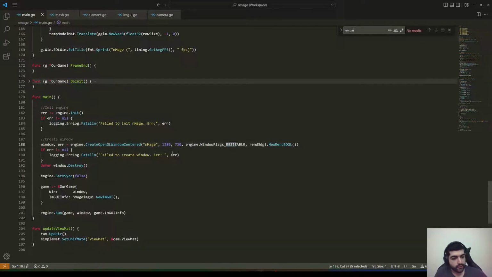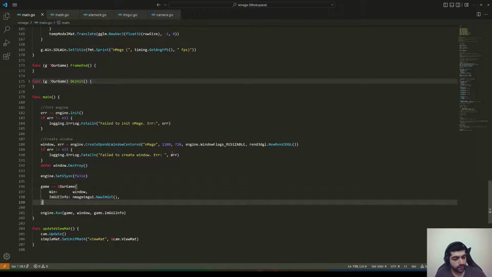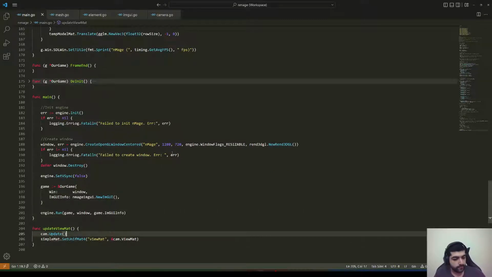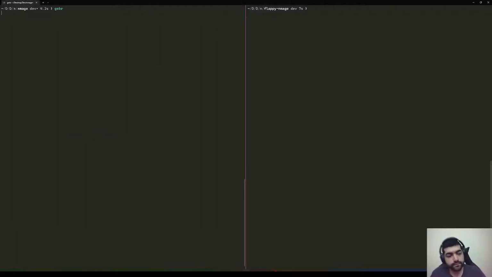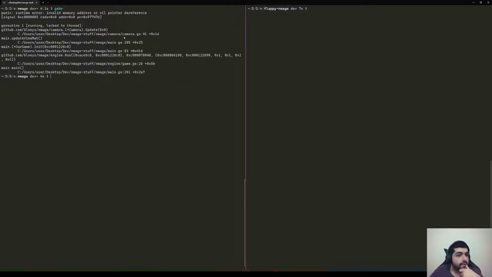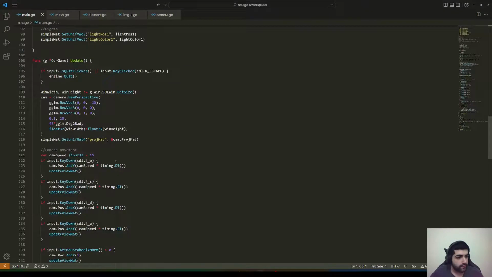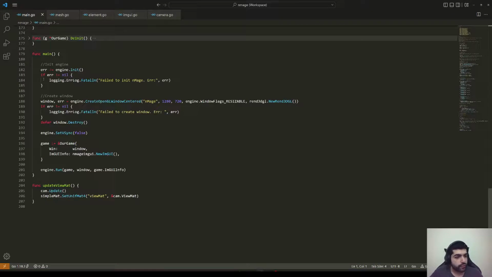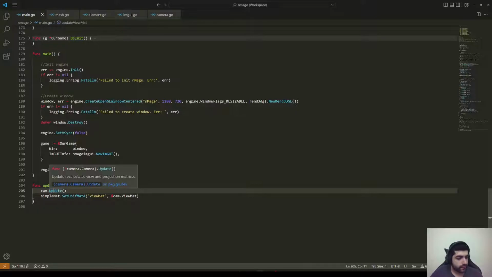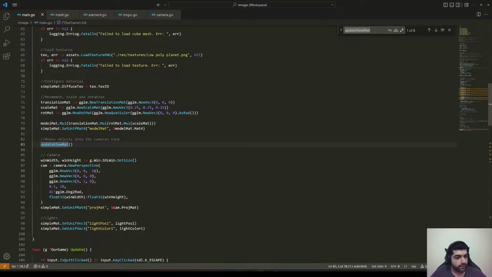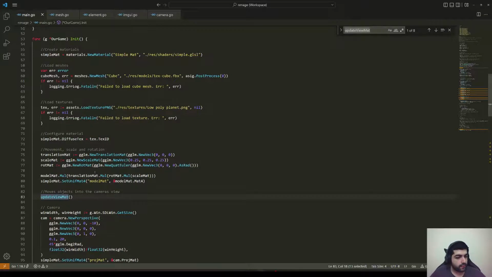Resize. Where are we handling resize? Are we even handling that? I don't know. Doesn't seem so. Well, whatever, it's fine. Oh, we still get that camera error from main.go 205. So main.go 205. Sure, who calls that first? Init.